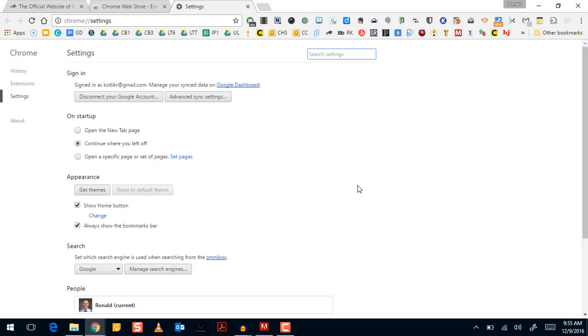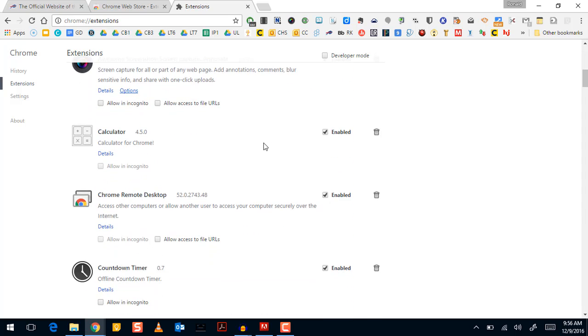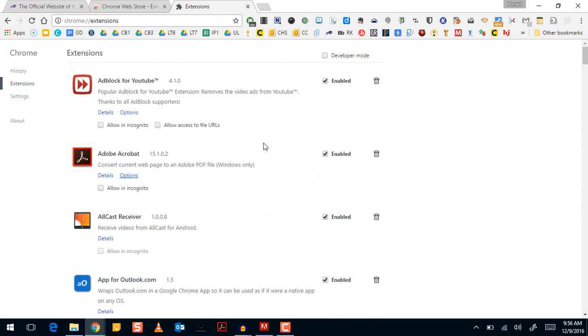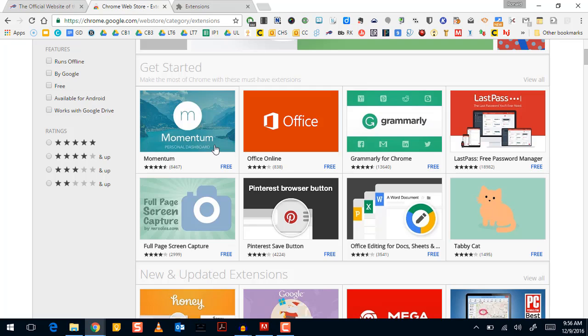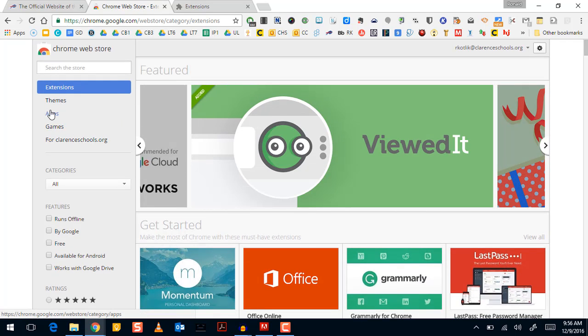Now once you have them in here, you can actually then manage them. You go over here in the little upper right hand corner, these three little dots, and go to settings. I'm going to come back to settings in a moment, and here are your extensions. So you have all your extensions here where I can now manage them. I can get rid of some of them, and you can move these around. Certainly you can move them and put them in an order that's more convenient for you, and that's in your settings.